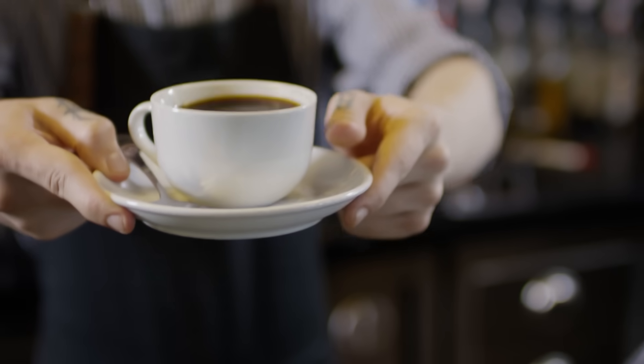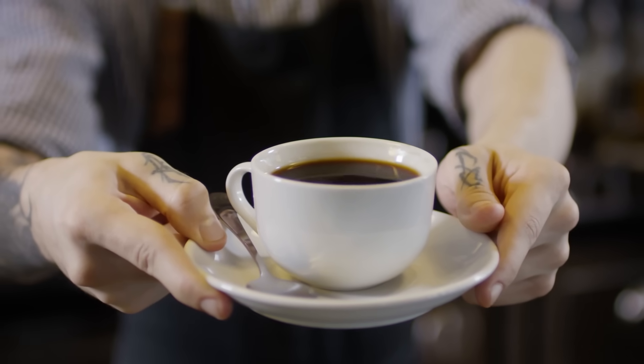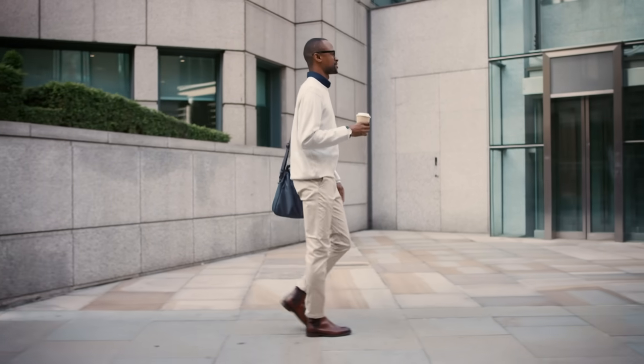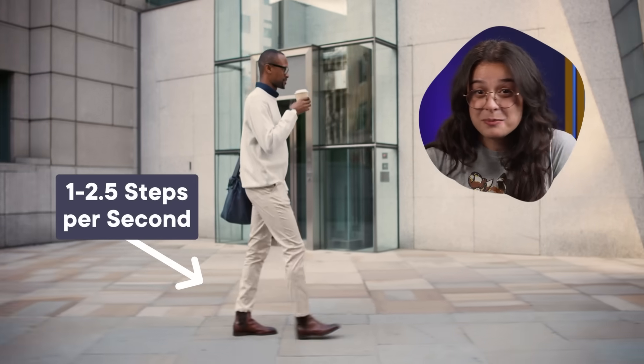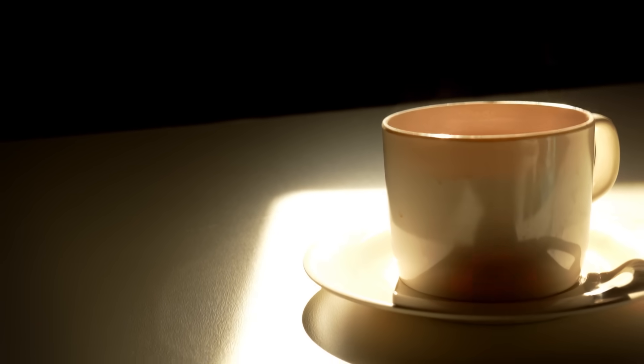You can try this for yourself: get a mug full of coffee and watch what happens as you walk. It might swish a little left and right as you switch weight between your legs, but most of the sloshing is going to be forward and backward, in line with the direction you're walking, with a frequency of about 1 to 2.5 sloshes per second. Eventually these tiny motions add together and make you spill, because every time you take a step you add a force in the direction of your motion. The average frequency of a person walking is typically about 1 to 2.5 steps per second — the exact resonant frequency of a typical coffee mug — so those small forces at just the right time intervals make the waves in the mug get taller and taller.